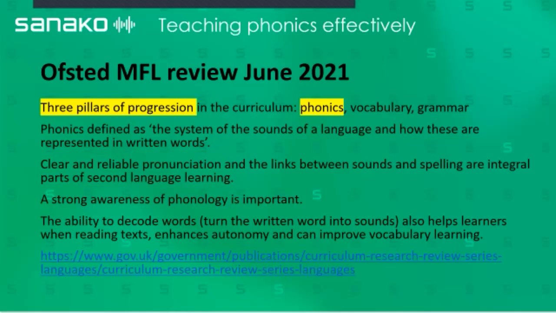However, phonics is something relatively new, and it was actually only mentioned in an official document, as it were, for the first time by Ofsted in 2021. Phonics is defined as the system of sounds of a language and how these are represented in written words. And it's really important that in order to train students to have clear and reliable pronunciation, they learn the links between sound and spelling.